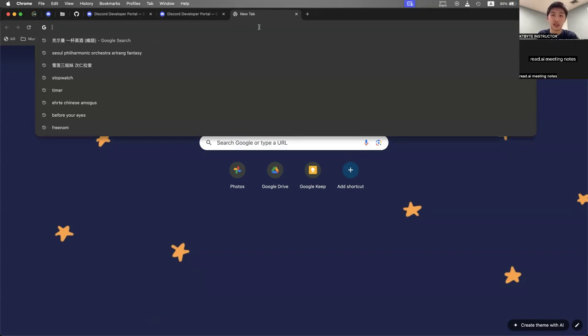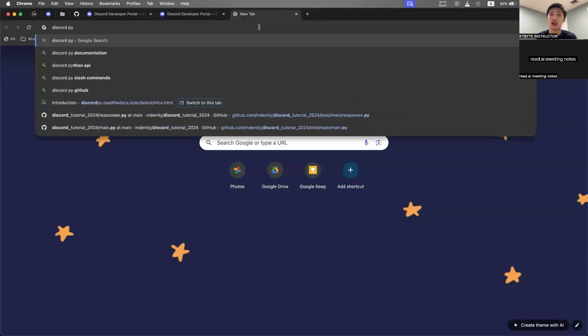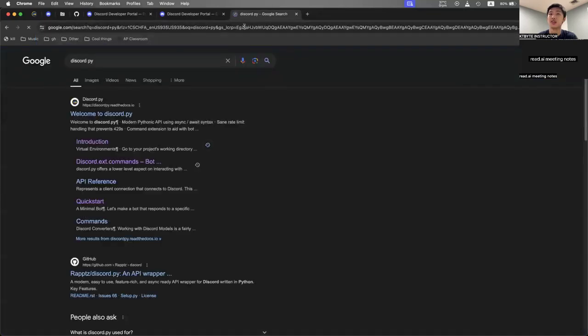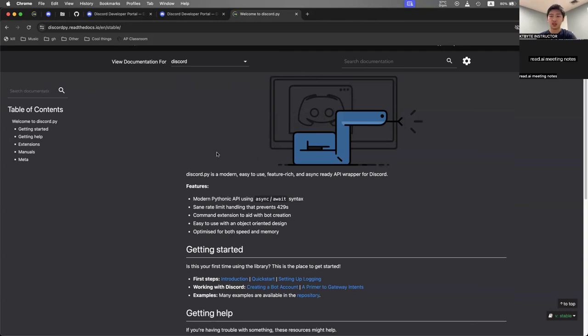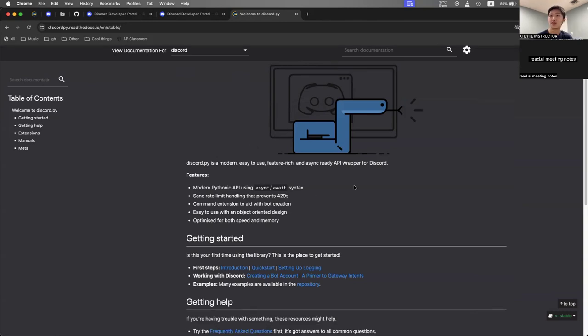So let's search up Discord PY for this library. First link should be discord.py. And this is the homepage for the discord.py Python library. Here's a description: modern, easy to use, feature-rich, async-ready API wrapper for Discord.